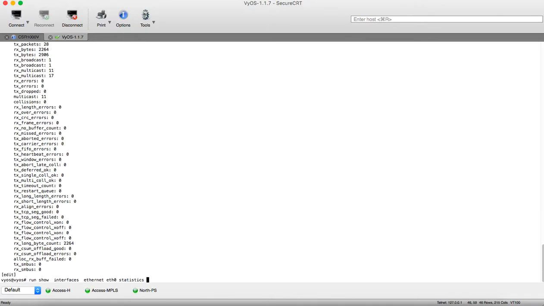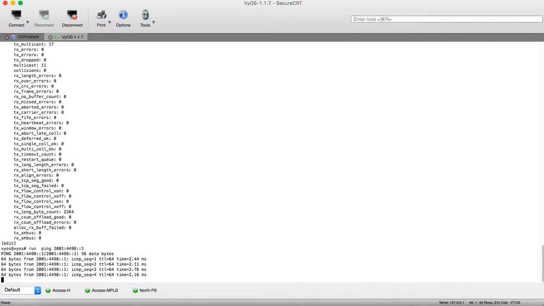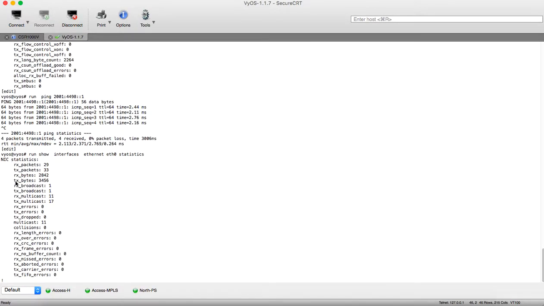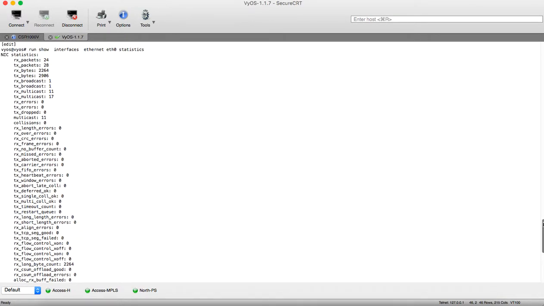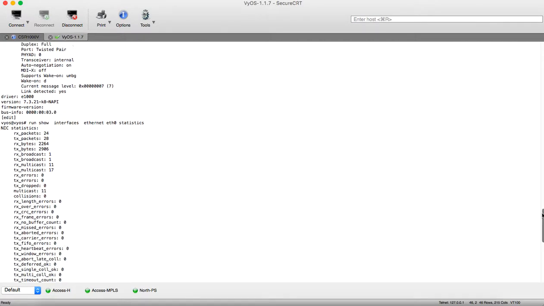Let's try another ping and check this counter is increasing. And now this is it. Transmission packets 33, and here transmission packets is 28, and received packets is 29, here is 24.